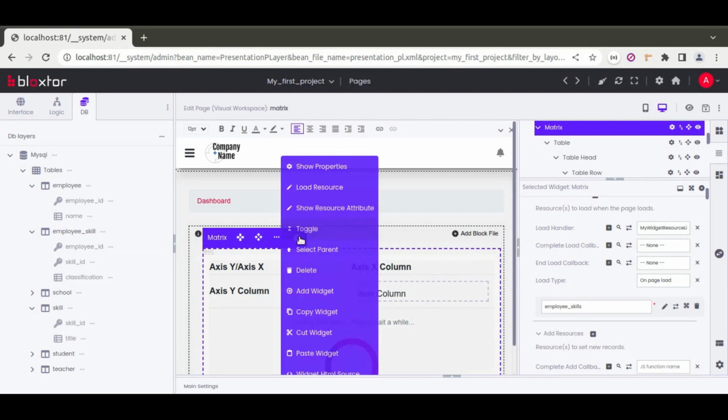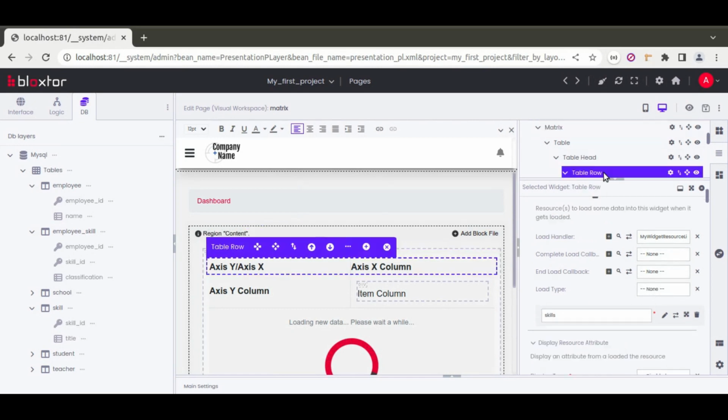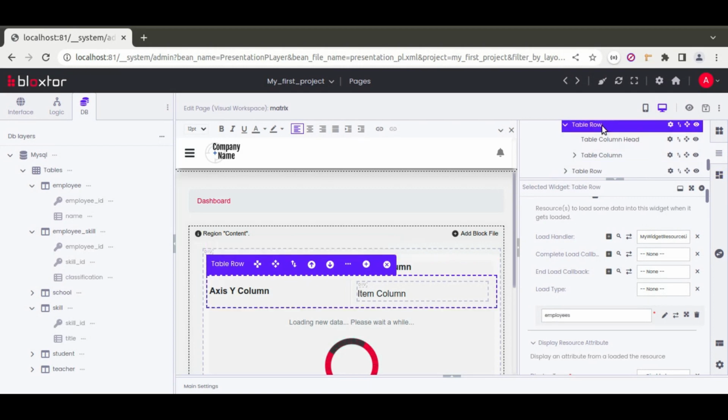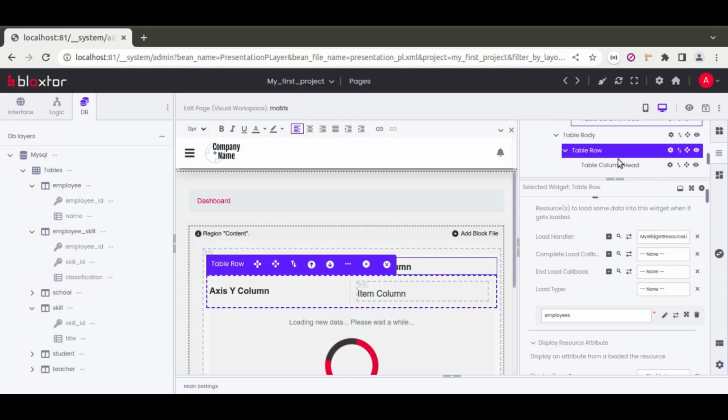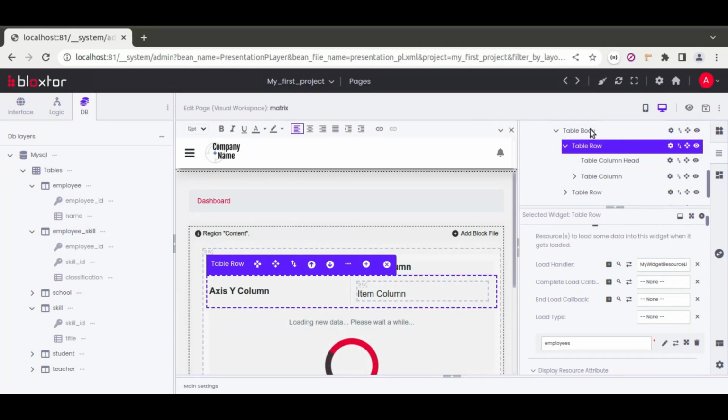When we load this matrix widget, we want the employee skills to be loaded on page load, which is correct. However, when I select the add table row, when I select the skills, I don't want any load type, which is correct. And in the body table row, I want the load type to be none. Okay, so it is both correct.